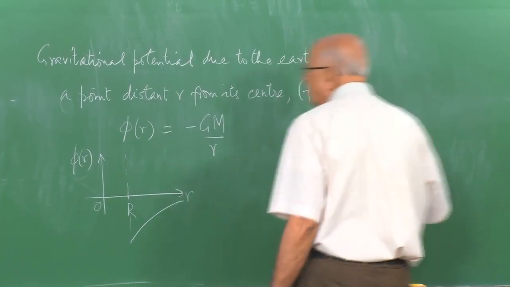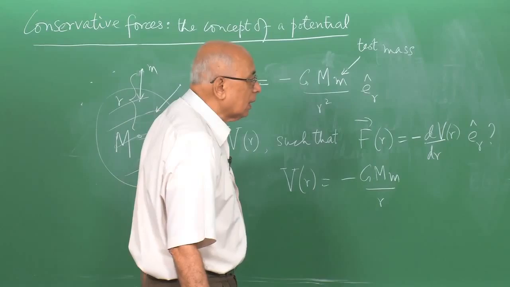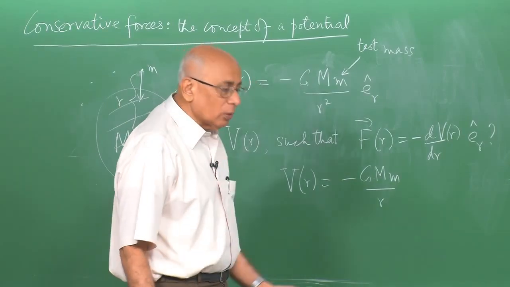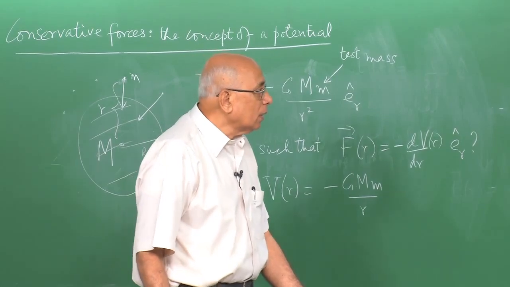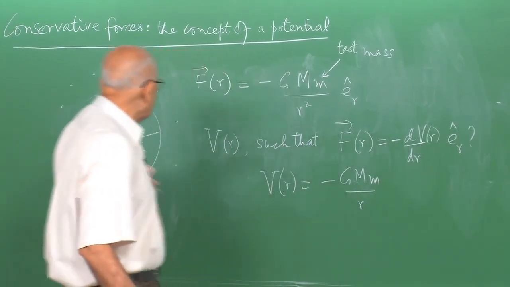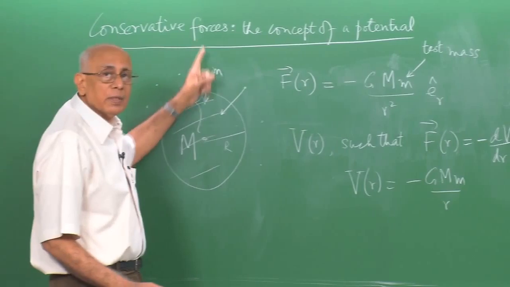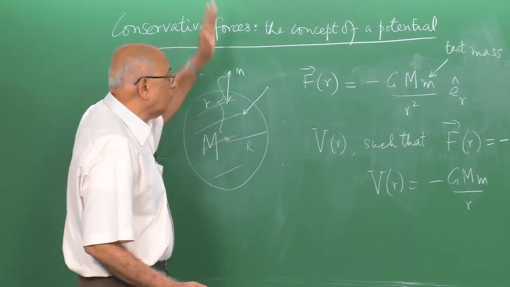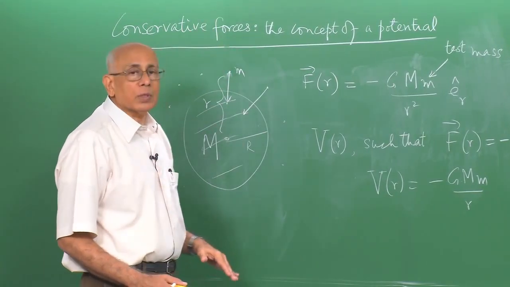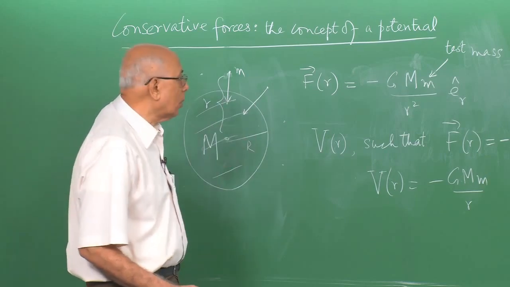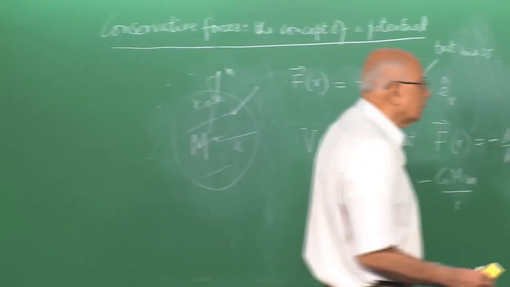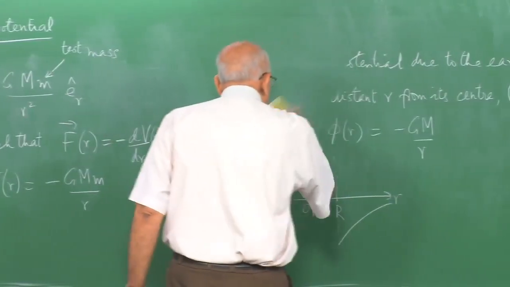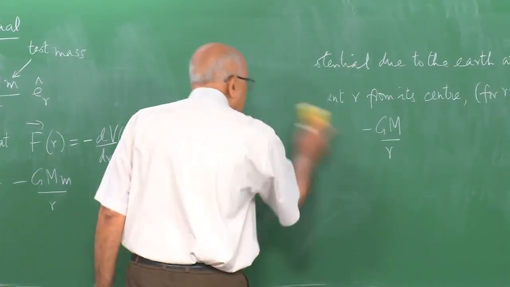And this reference level is chosen at your convenience. So as you can see, even from these simple examples, in some problems it may be convenient to choose it at some finite point, such as the ground, to be 0 potential. On the other hand, in other cases it might be convenient to choose it at infinity, on the physical ground that infinitely far away the gravitational force is vanishingly small, and I choose the potential there to be 0. Now, can we generalize these things a little more? And the answer is again yes.